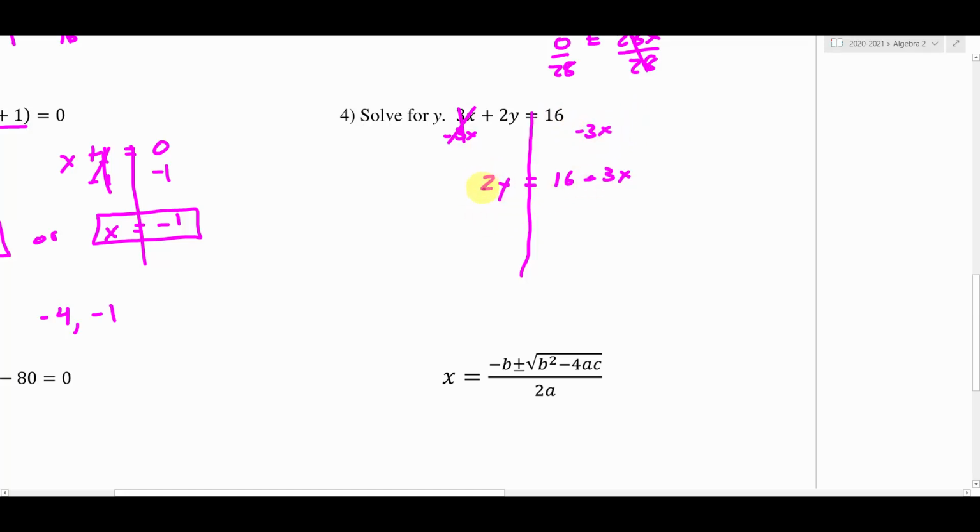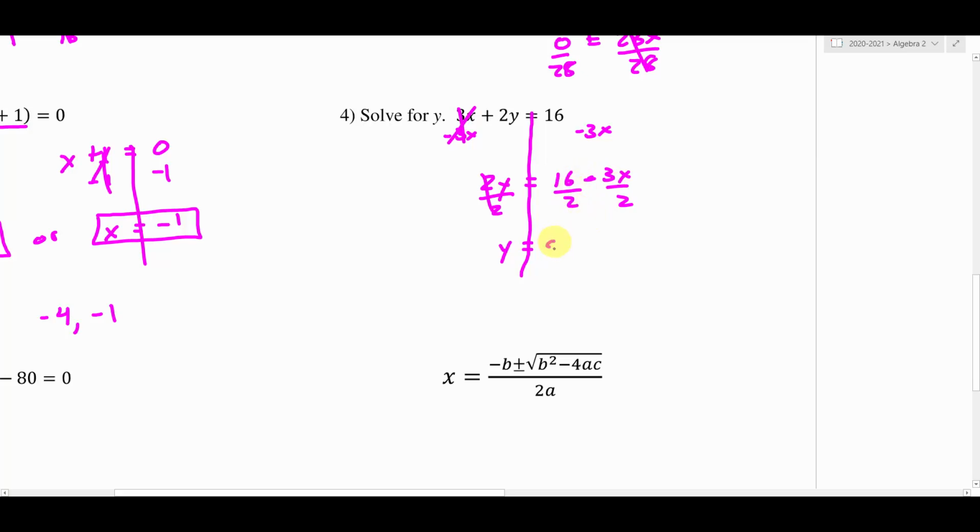All right? This will actually be the last step here, but I need to separate the 2 and the y, and since they're being multiplied, the way I do that is with division, right? So if I divide one side of the equation by 2, I have to divide the other side of the equation by 2. That means everything gets divided by 2. Okay? So let's work left to right here. 2's cancel. Y is by itself, which was our goal because we want to solve for y. And then I go through and I divide each of these items.